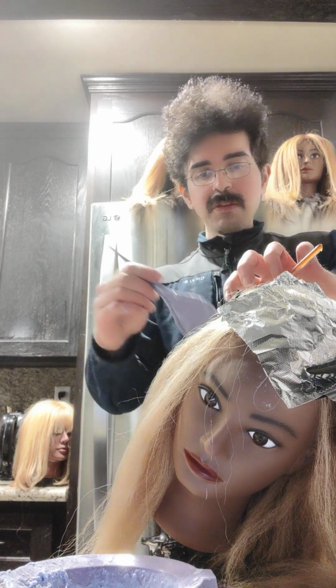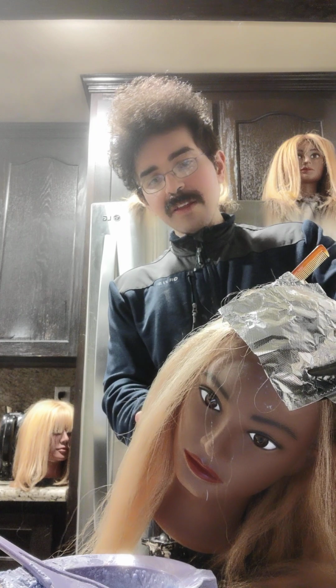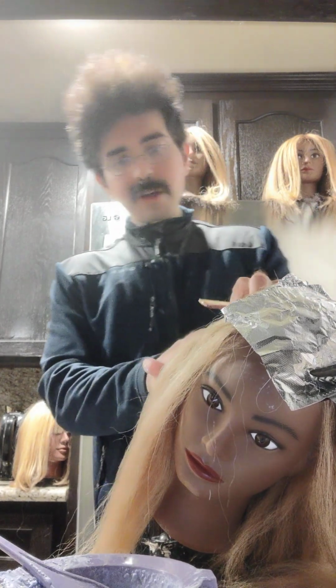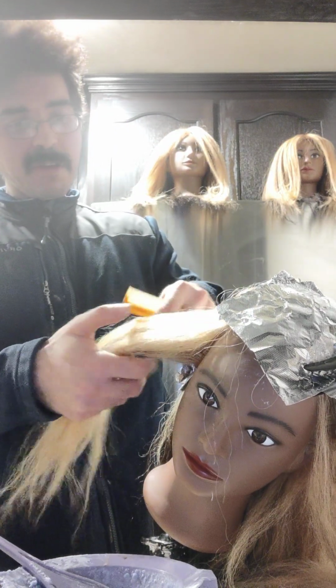Okay, so this hair is fully saturated. And let's see if I could get the two sides done in 15 minutes or less. So I folded the foil, we let the comb go. It's staying nice and secure.